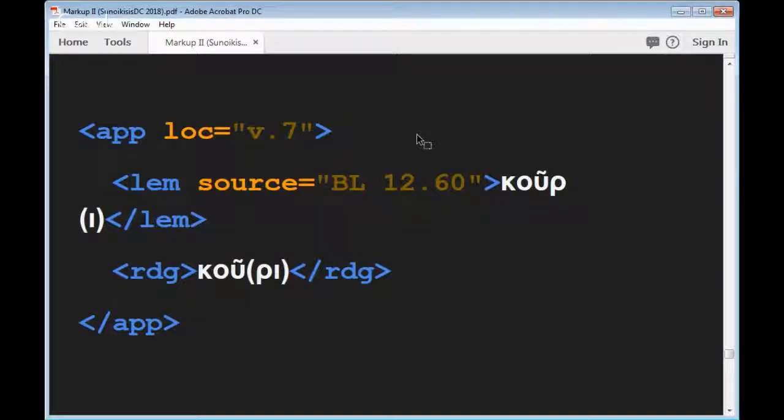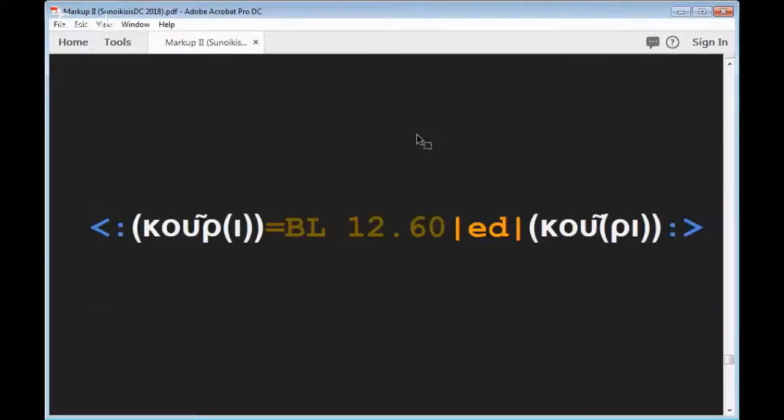So we can see that, but again, you can see how most papyrologists might not want to type all of this if they wanted to create a digital edition of this text. It might be a little bit too much to ask them to learn this. So Leiden Plus, again, gives us a much simpler solution to this. It's not quite as simple as the Leiden Plus solution to square brackets, which is square brackets, or to underdot, which is underdot, but it's still simpler than the XML. So this is what the Leiden Plus would look like.